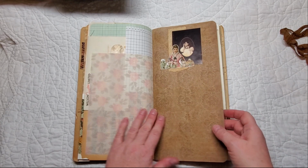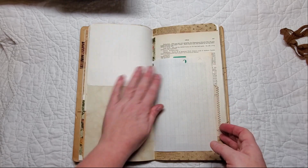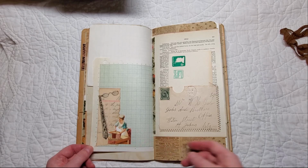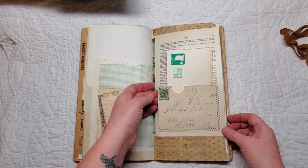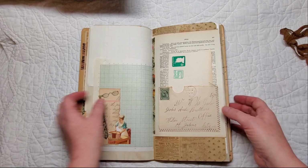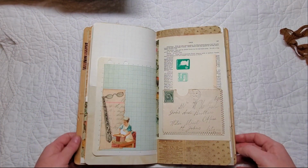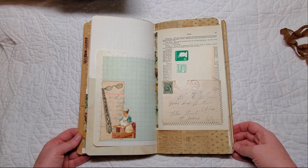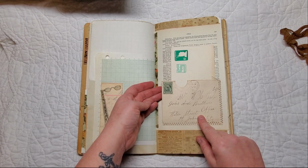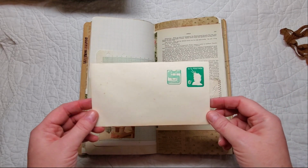Here's another little collage that we made in the previous video. This is some graph paper and another little collage. This letter is from 1907, and you'll see the stamp on it is for Newfoundland. Newfoundland didn't become part of Canada until after World War II, I believe 1947. So Newfoundland issued its own postage. This was St. John's.